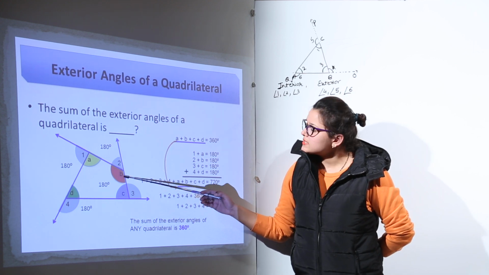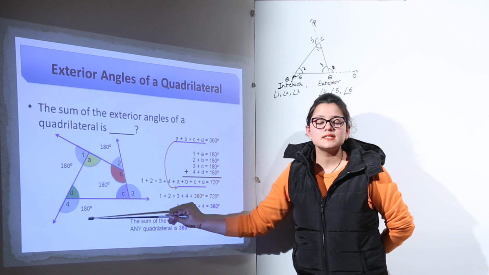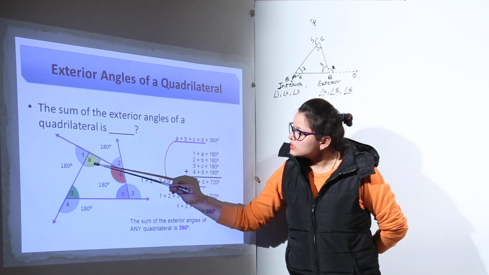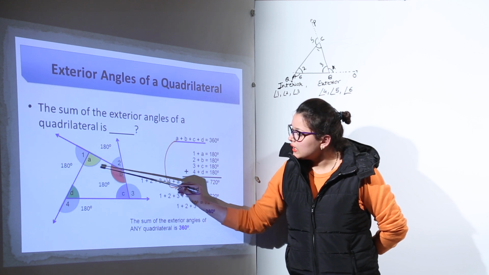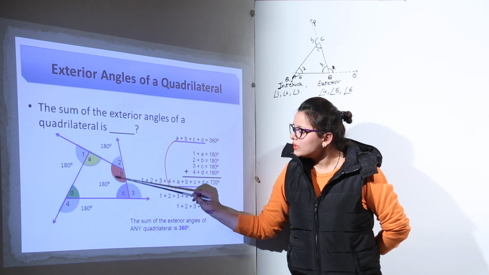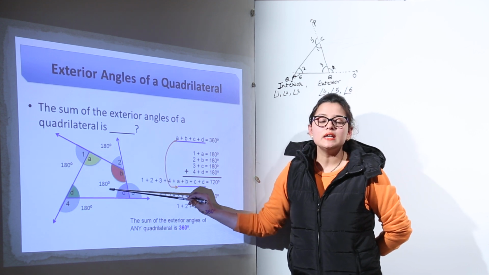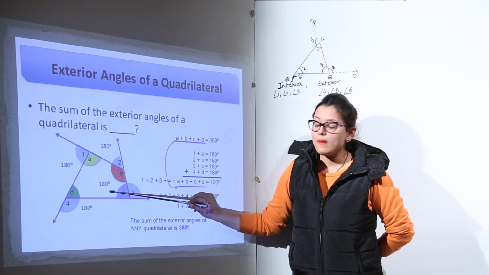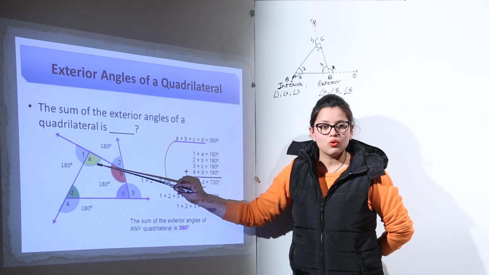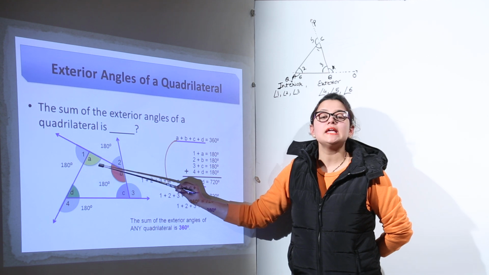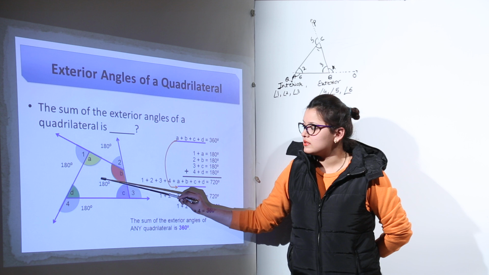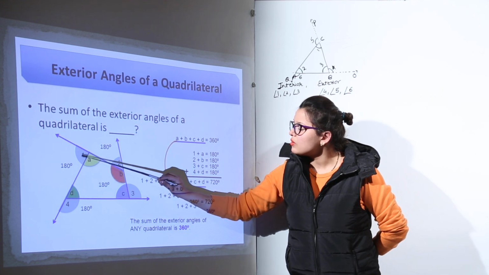Before that, let us understand what will be the exterior angles of a quadrilateral. Now you can see over here angle A, angle B, angle C and angle D. All 4 angles are representing the interior angles. Why so? Because all these 4 angles are made with the sides of this quadrilateral and they are lying inside the quadrilateral. So these are the interior angles. But what about the outside ones?